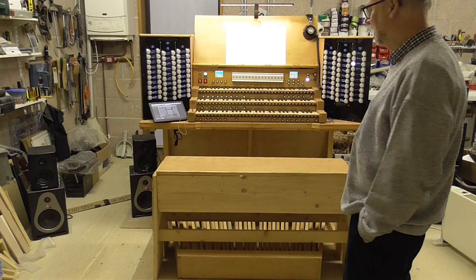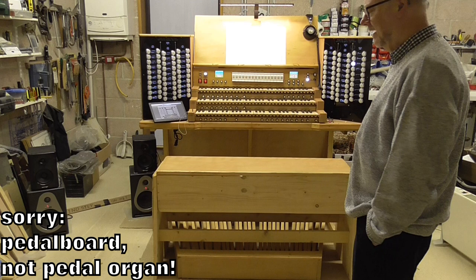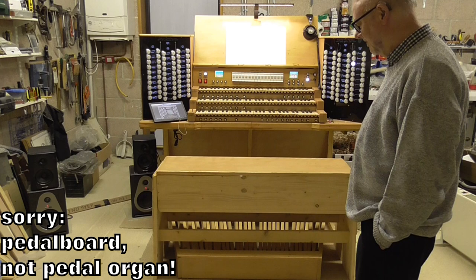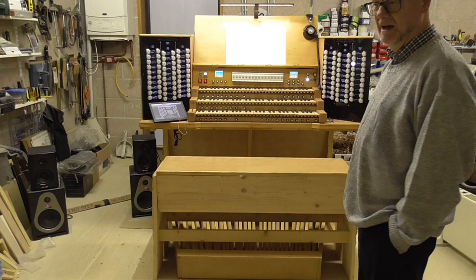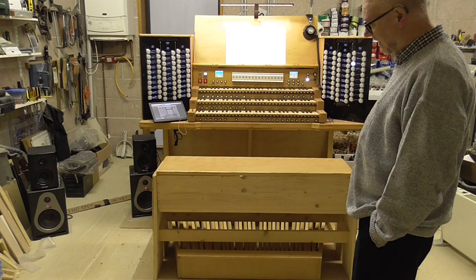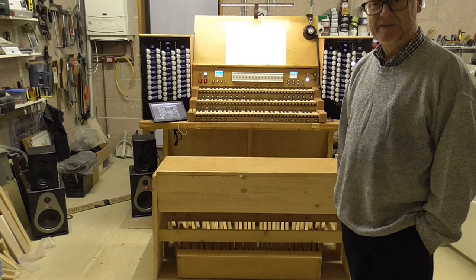And he also built for me the pedal organ, which is a 30-note concave radiating keyboard, which I did specify to him how I wanted it. He improved on some aspects of my specification. For example, the way he's built in the reed switches is rather better than my previous pedal board that I had on OPUS I. But there were a few kind of funnies, because it's not quite RCO compliant, or for our friends across the Atlantic Ocean, it's not quite AGO compliant.